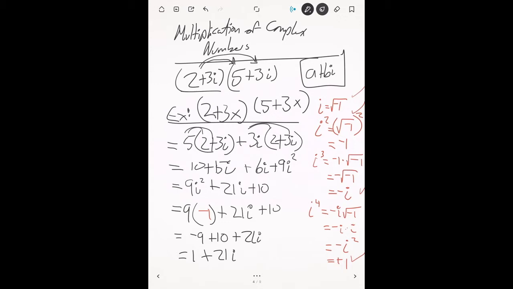Now, yes, we did some long, drawn-out distribution, but really, any type of multiplication that we used when multiplying polynomials together will work here. You could have foiled this problem. You could have done the box method with this problem. But ultimately, when we're done, we have to use this understanding of what i squared is to do some simplifying to get our number to be a complex number. It's very important that every time we add, subtract, and multiply these things, our answers stay as complex numbers.